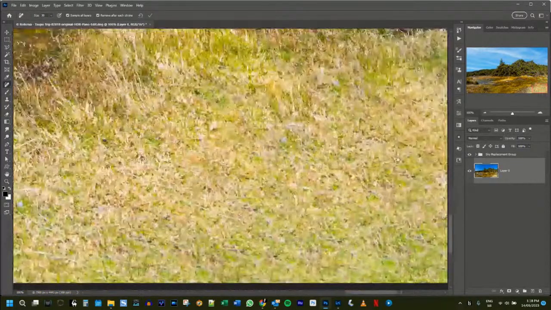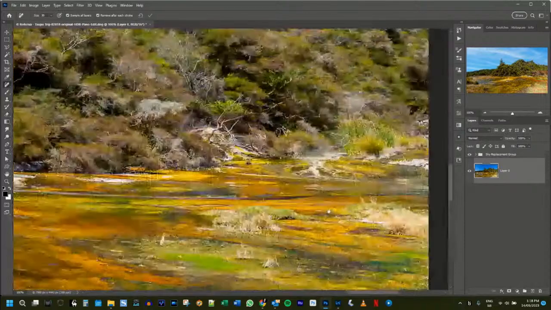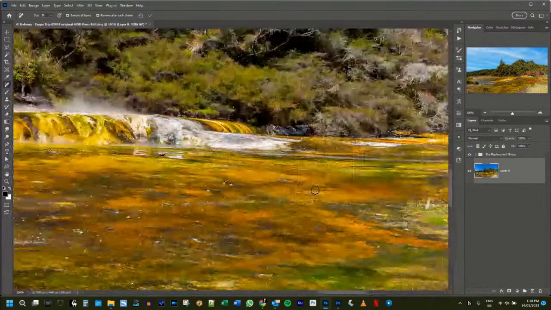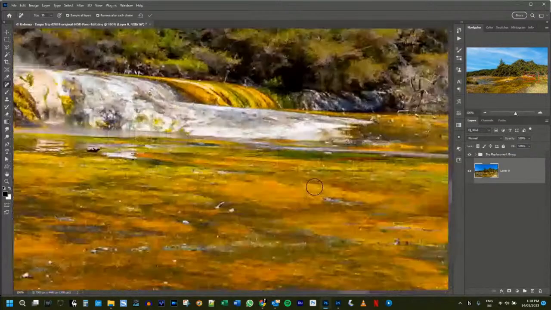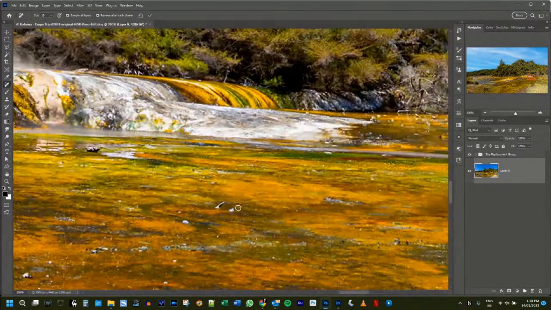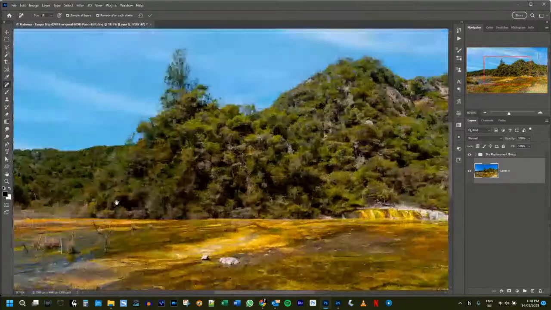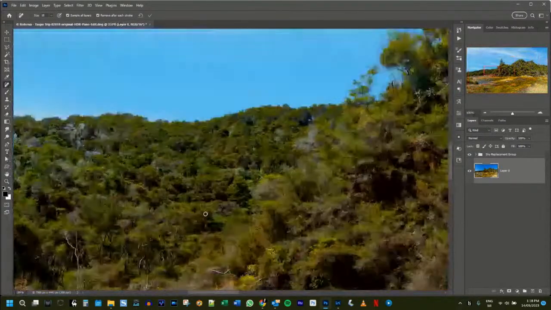Just double check that replaced bit of grass. Nothing too major here. Probably tweak a couple of these. There's one over here that's catching my eye that I just want to have a look at.